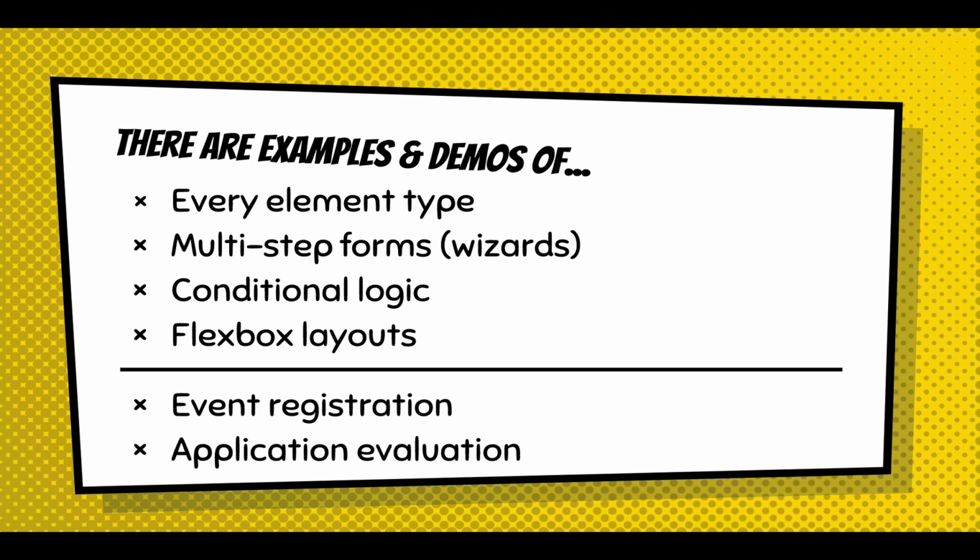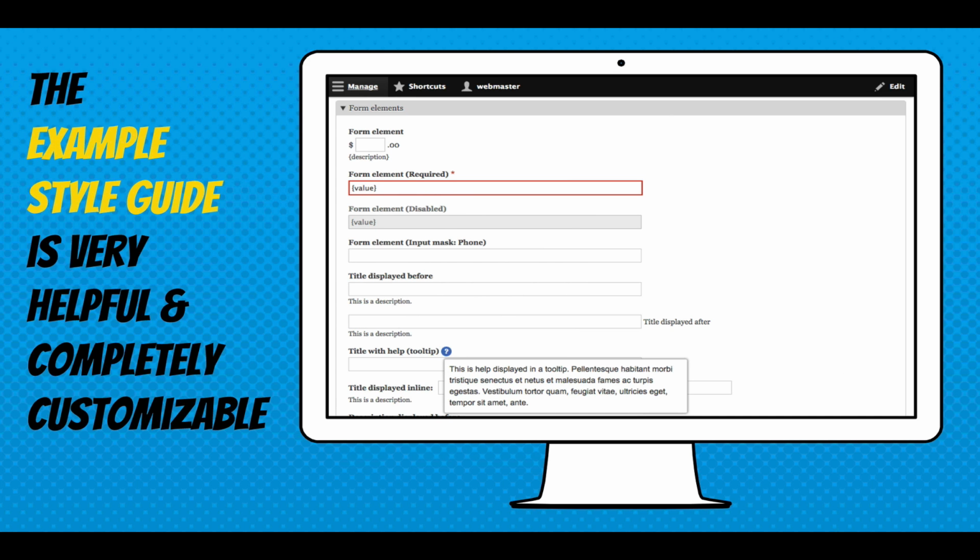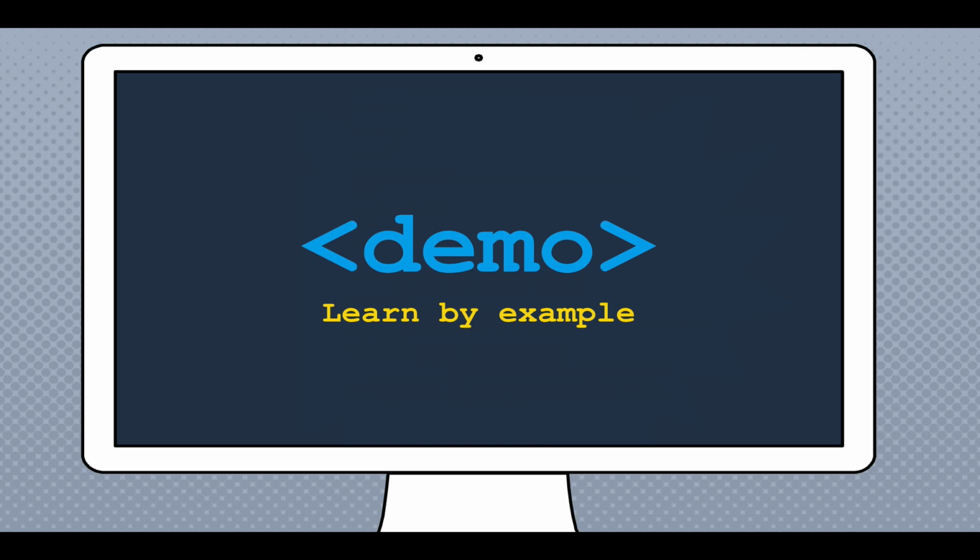And those demos just show you how you can have multiple forms working together using blocks and nodes to build rich applications where you're building an event and then you're attaching a registration form to that and you're collecting data about that specific event. And we'll get into that in a little bit. So the example style guide is very helpful and completely customizable. It's a great starting point for you to know what's going on, but when you hand off the site for a designer to look at and see how forms are working, you can use the style guide as that starting point and give it to them to look over, tweak things, understand what's being built, customize the styles, see what classes are being used, and you can learn by example.